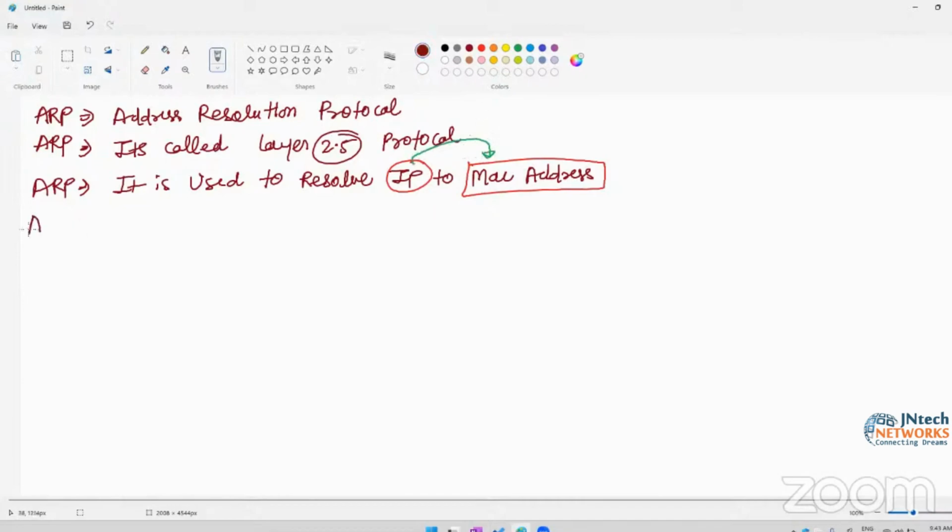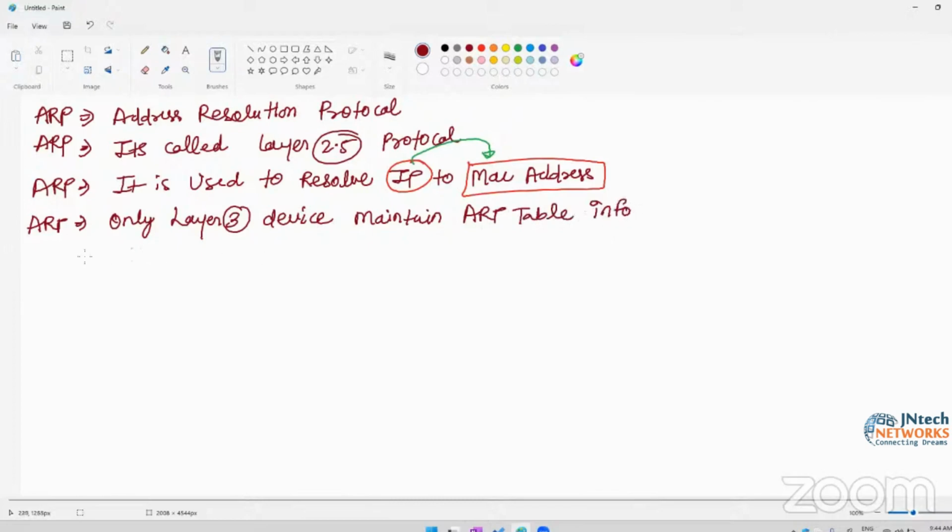One more thing. ARP: only a layer 3 device maintains ARP table information. Which one? ARP table information.